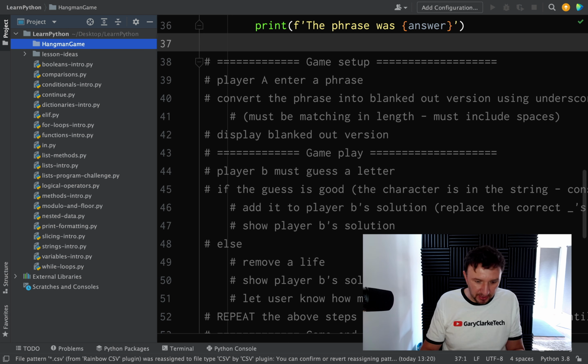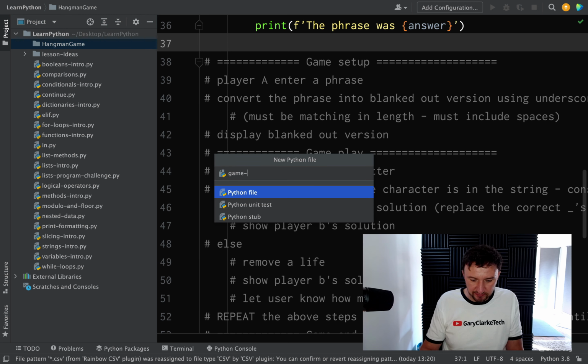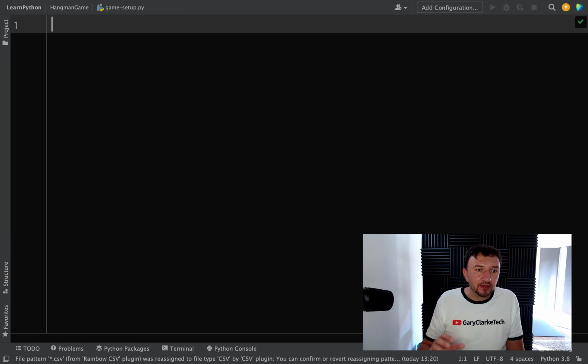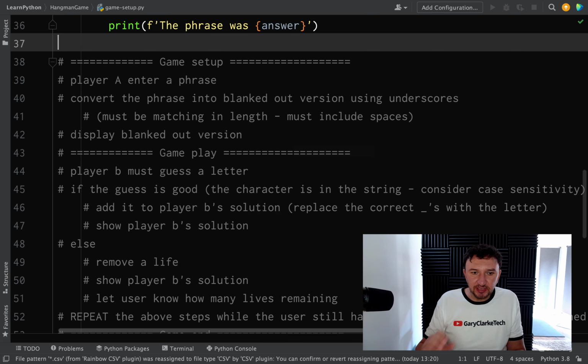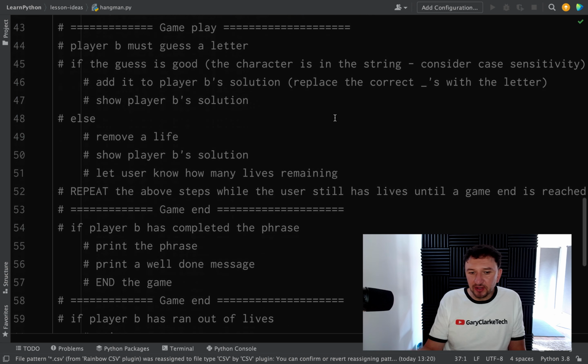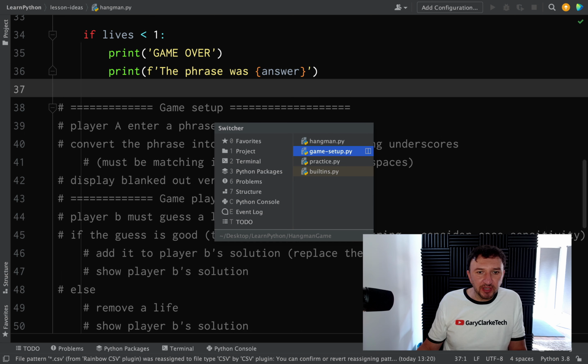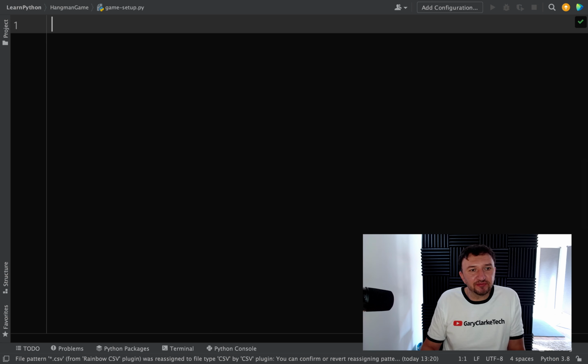So we'll call this one game setup. So create a new Python file, game-setup. I'm just using that as all one word. And by the way, you'll notice that I've made the font a bit smaller for these recordings. When we had the big font, it's better on screen and better for teaching with, but half of it was going off the end of the screen and we're having to do too much scrolling. So hope that's okay. We're going to keep the font that size just while we're creating this game, because some of these lines could get quite long.